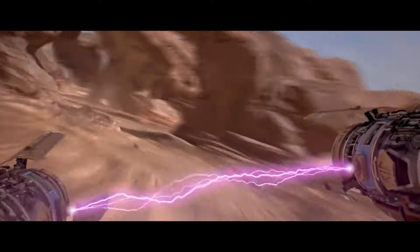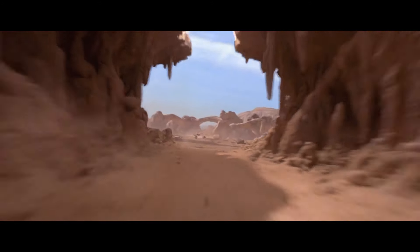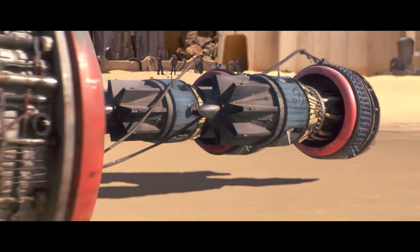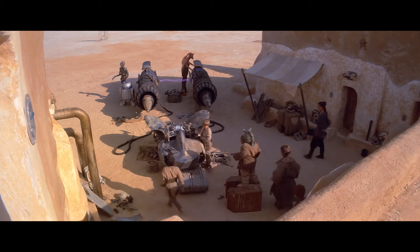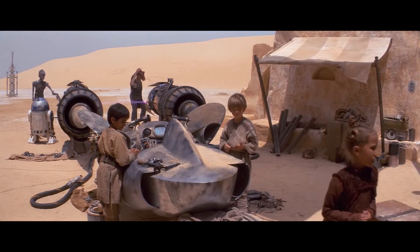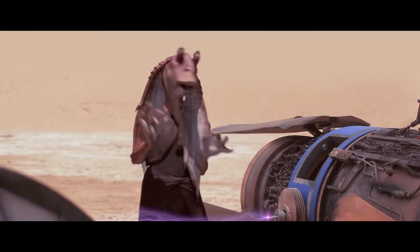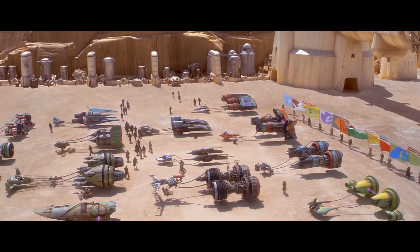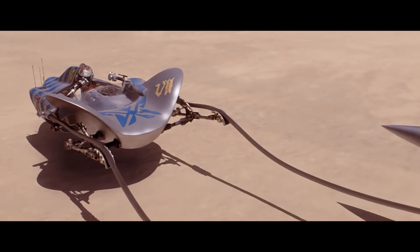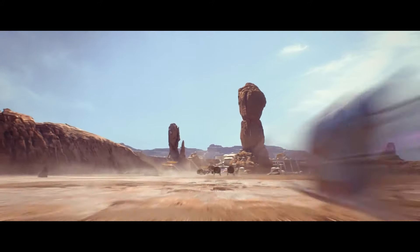Pod racing is probably one of the most dangerous activities in Star Wars, which is impressive because there are a lot of dangerous things in the galaxy. These vehicles are designed for only one thing: speed. Basically, they're just a cockpit strapped on top of a pair of extremely overpowered and over-tuned engines. These engines can be sourced from everything like starfighters, repulsor lifts, even industrial buildings and factories. Anakin Skywalker's pod racer was definitely one of the most janky ones. It was scrapped together with random parts and utilized a pair of 620C racing engines from Radon-Ulzer Repulsorlift. These engines were attached by an energy binder and two cables that were attached to the cockpit. Very, very dangerous.